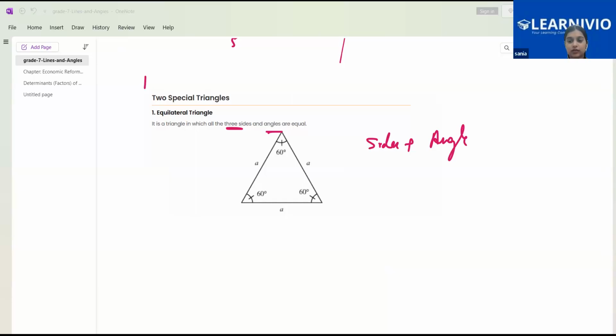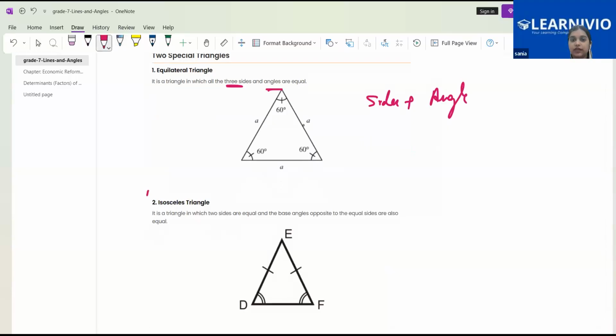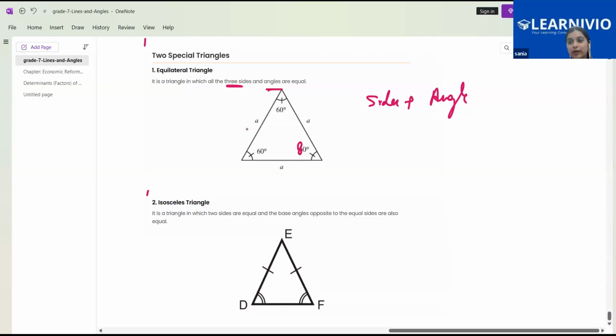One marker question is there, right? Each angle is 60 degrees. It would be 60 degrees in an equilateral triangle, not maximum. I thought the smaller the equilateral triangle, the smaller the angle. No, the triangle size doesn't matter, right? The sum should be 180. Only if it is 60 will you get 180. And in case you take 80, why would it be an equilateral triangle? They are not equal then, right?